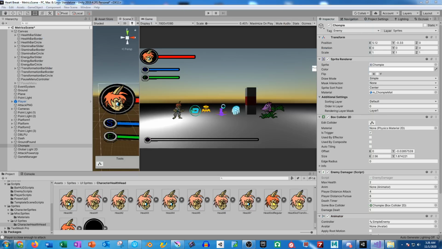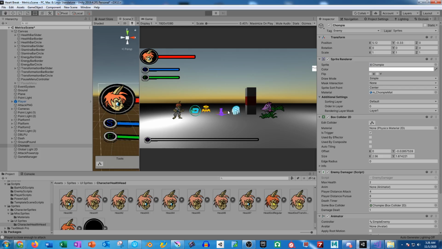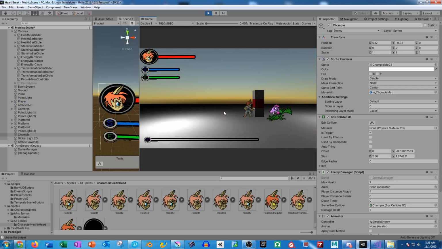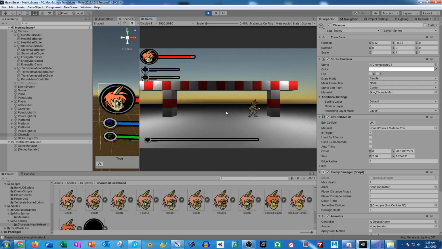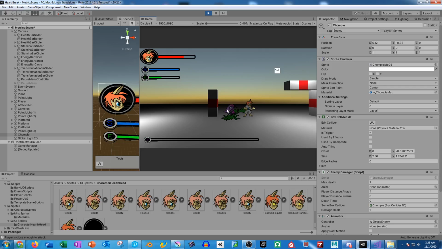Instead of doing it that way, I'm just going to start doing dash a bunch of times, and that should represent enough for taking damage. So I can definitely see the marks getting put on her face. Beautiful.